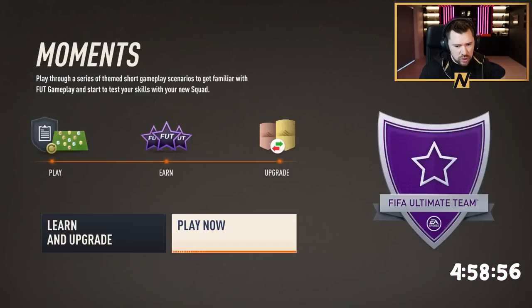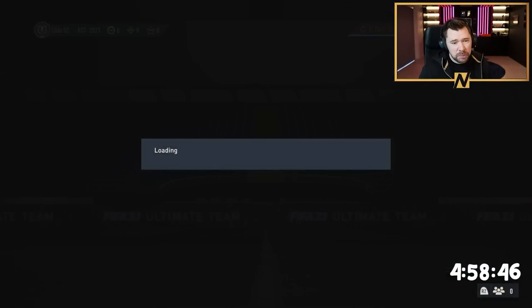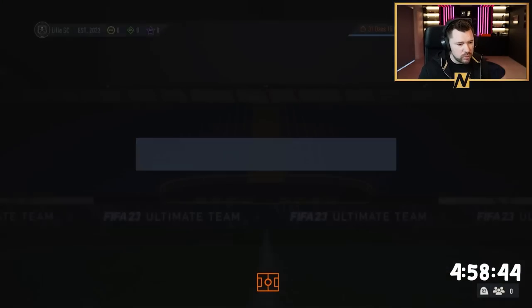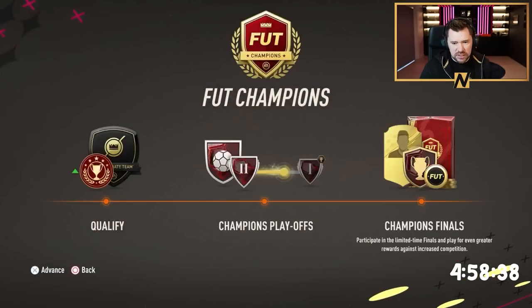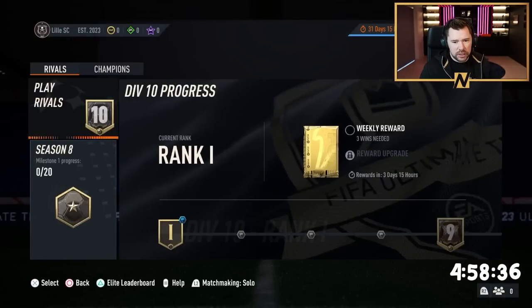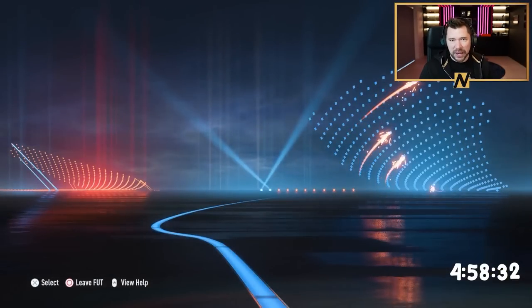Right, so here's what we've got to do, guys. As always, on a brand new account, when you get free qualification, the first thing you have to do is just go to Division Rivals. Obviously, we actually are going to play Division Rivals. There's a few things I want out of Rivals. However, you have to get into Division Rivals, and we'll go and lock into Foot Champs as well. Right? These are unlocked. Then you back out, and you go back in.